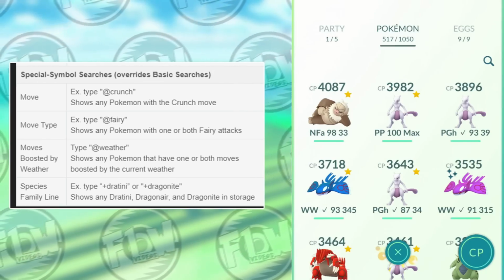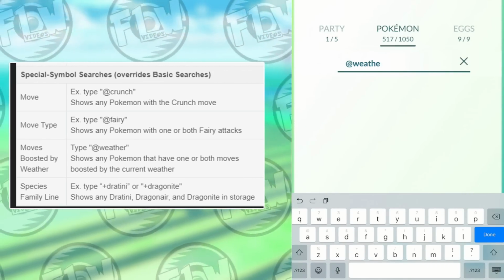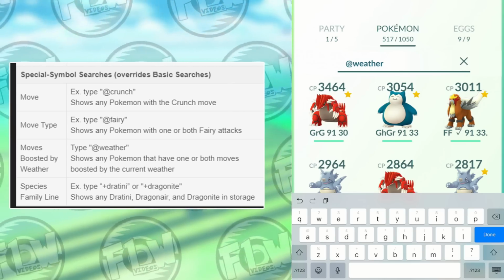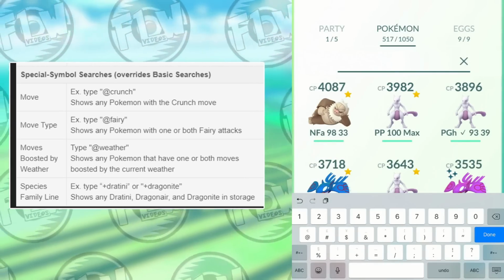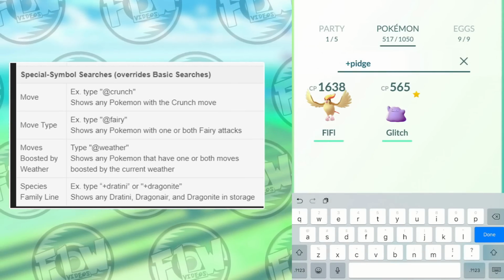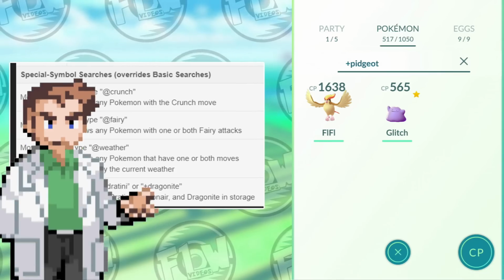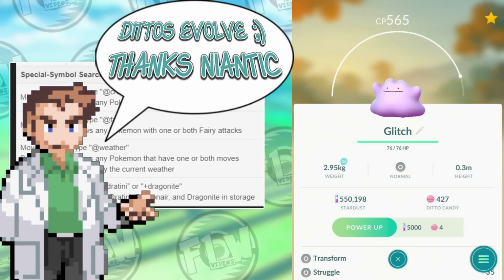Up next is moves boosted by weather. That's actually pretty cool. That's something that I haven't really explored, but I could see that being at least somewhat useful. Up next is the species family line. Now this is something that is very helpful if you are trying to just pull up everything from a specific type, especially when you're trying to evolve or just try to calculate how many you have. So we will go ahead and give this one a check.